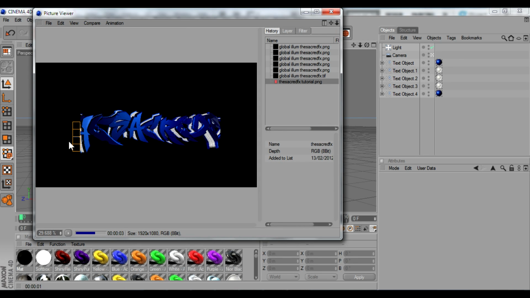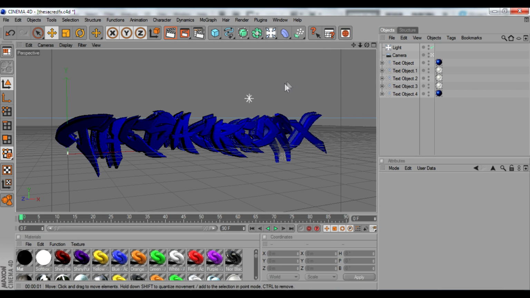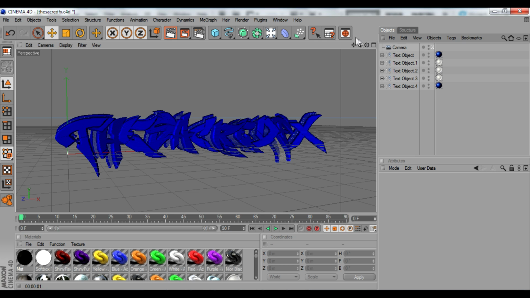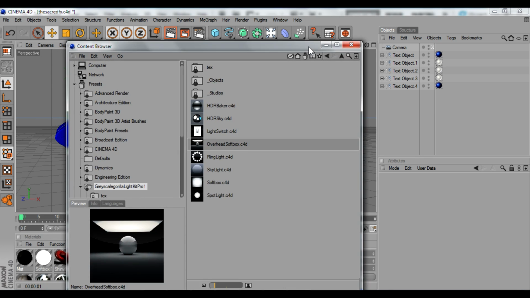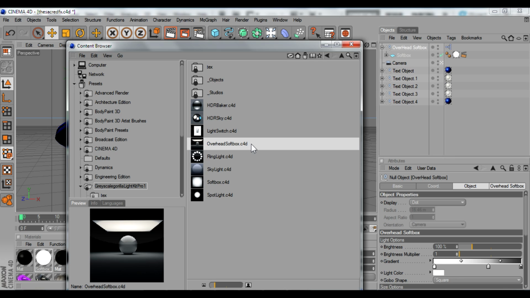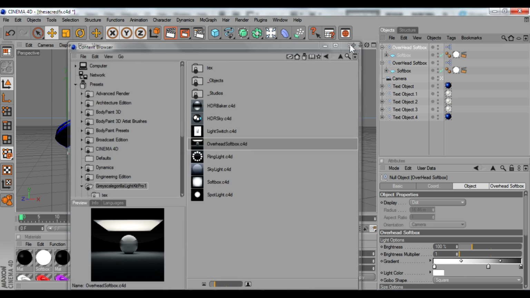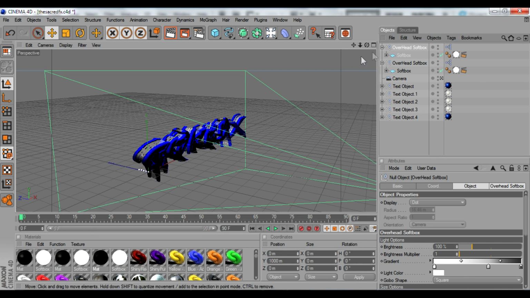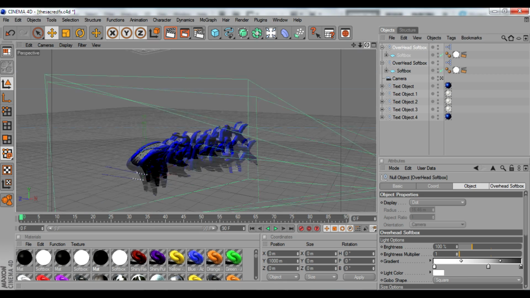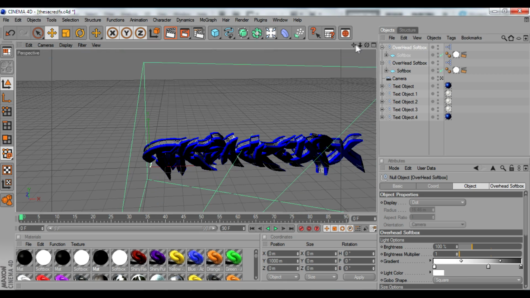If you have a lighting kit, I'll show you good positions of a softbox. I like to use the overhead softbox because the lighting strength is much smoother and it's a bigger softbox as well. So let's go for 2 of these. I love how the lighting comes out when I do this.